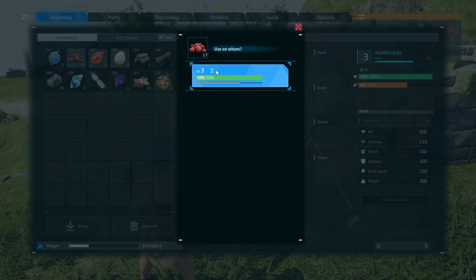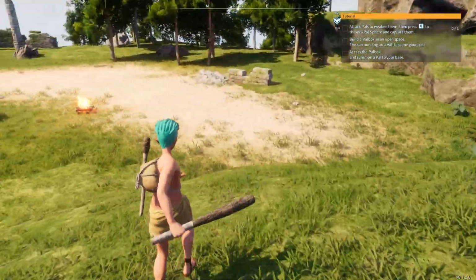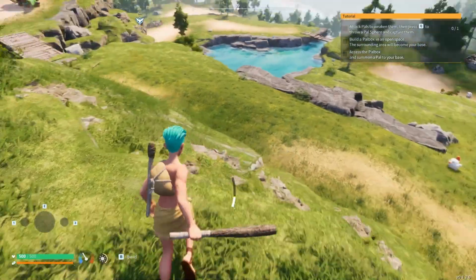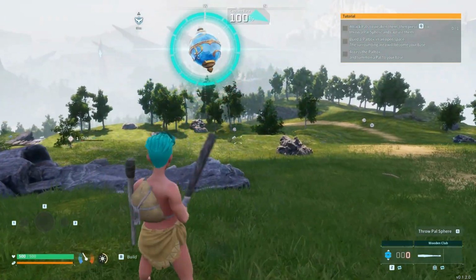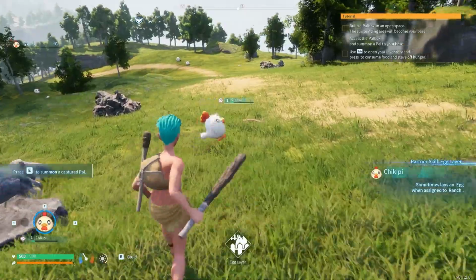Pal for myself. Oh, got it. How to use this? Okay. Right click, then click OK. So, where's that chickpea? Okay, so it should be around here. Okay. Here. This is here. Okay, how to catch this? Okay. Q. Got it. Oh, I have caught my first Pal. Chickpea.